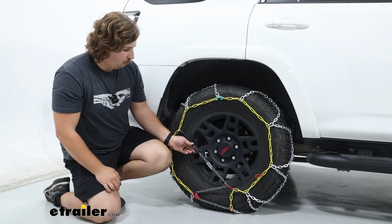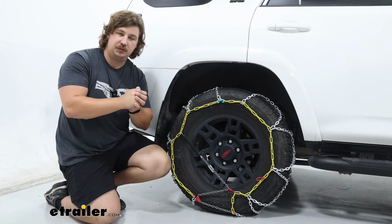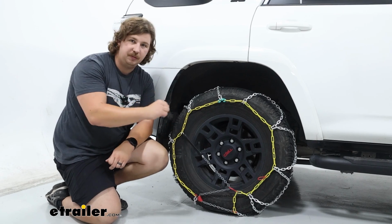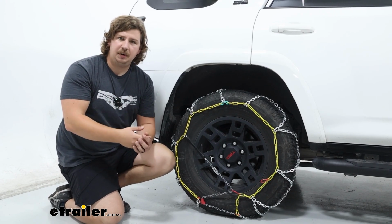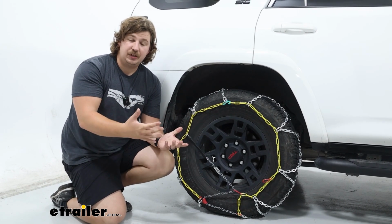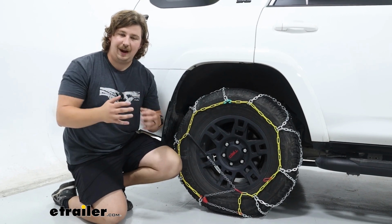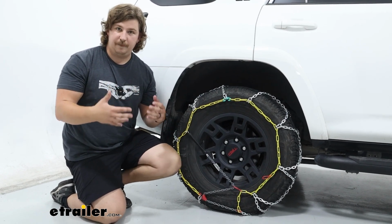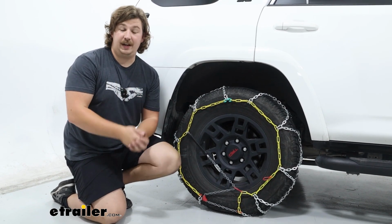Now, when you're looking at this one, being an assisted tensioning chain, that just means you have to put a little bit more manual force to tighten it up. We do have this cord here that stretches out and pulls a bit of tension, so if the chain settles, that will take up some of that slack that maybe appears, but it can only do so much. Self-tensioning chains are the ones that will pretty much pull all that slack out. They've got a little bit more pull to them, so as the chains settle, they'll adjust a bit more properly. With this, as the chain settles, when you first put them on the tire, you'll probably have to hop out of the car, retighten them, and then you'll be ready to hit the road.